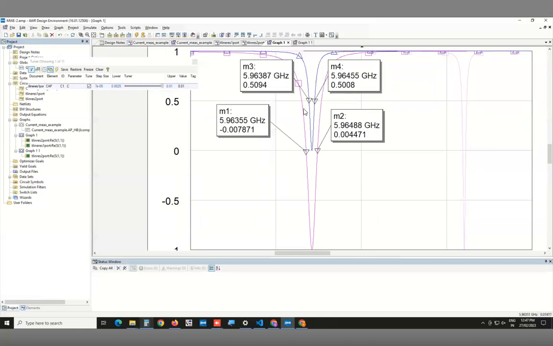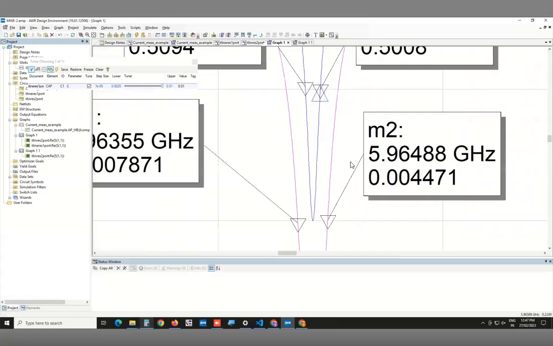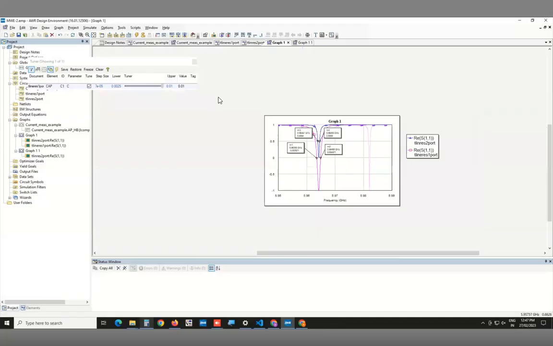It's clearly not the same frequency as that one. 963.87, 963.5. Okay, yeah, it's a small difference, but yeah. Let's just make sure by zooming in a little bit more.